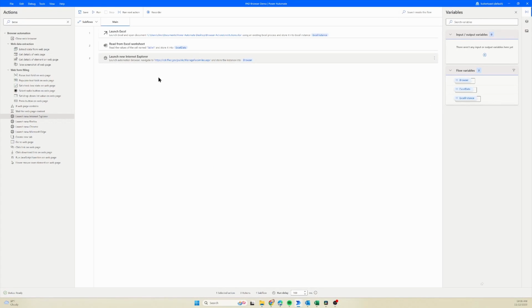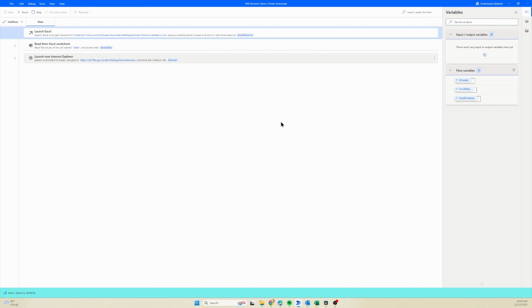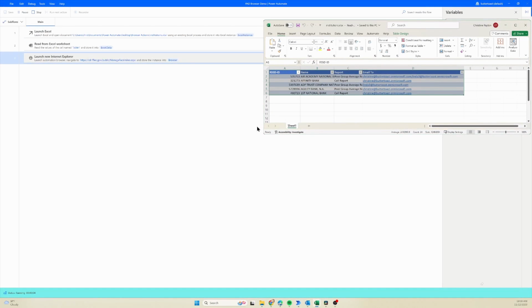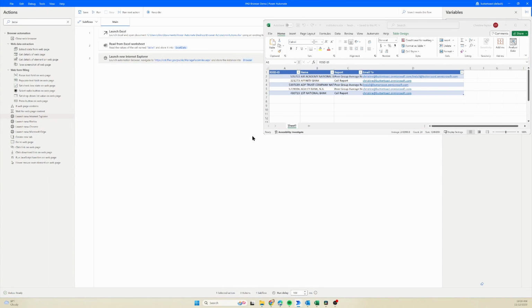And this would be the point where if you need to log into the site that you're using, you can record actions for that. Mine doesn't. Mine is a public website, but you can use the same technique that I show in the later part of this video to fill out form fields. And it does have a special action for filling in passwords that's encrypted. So that's cool.